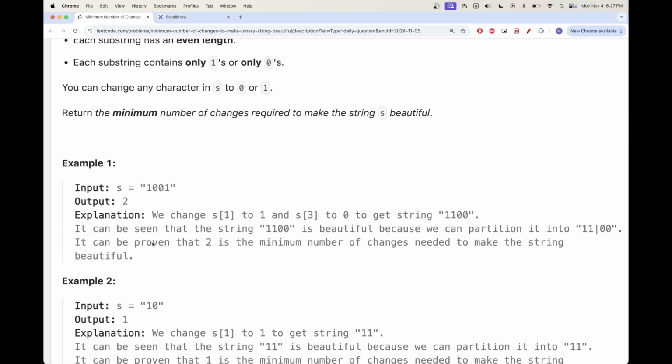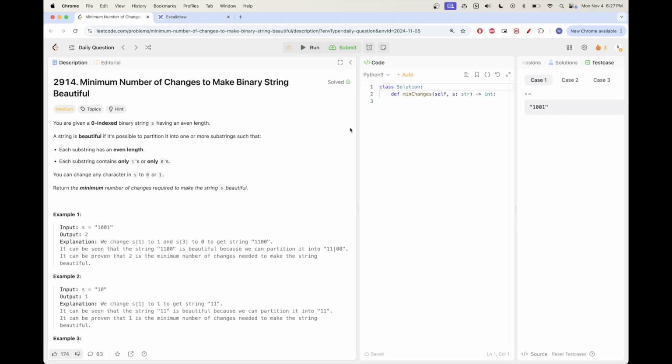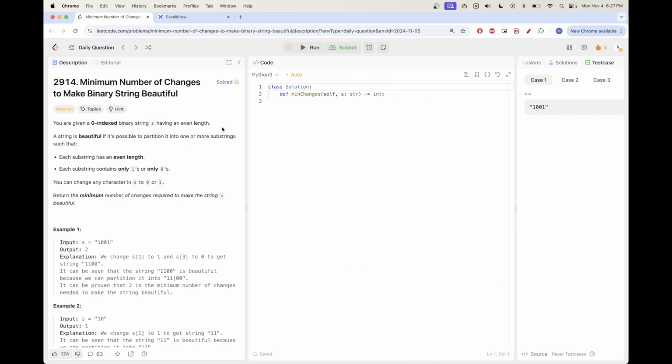So that's the idea. Now how do we tackle it? Well, the key thing is to really read the problem here, and notice that it says we just need one or more substrings to be beautiful, and we need even length, and we need ones only or zeros only, for each of these partitions.